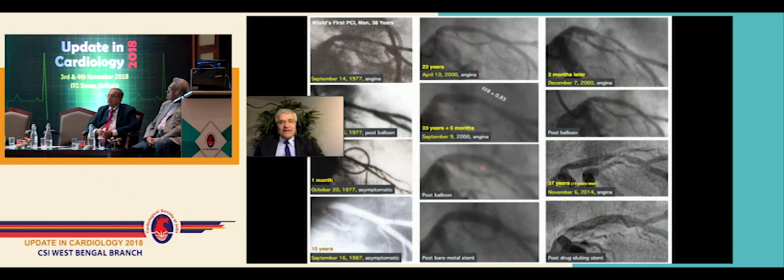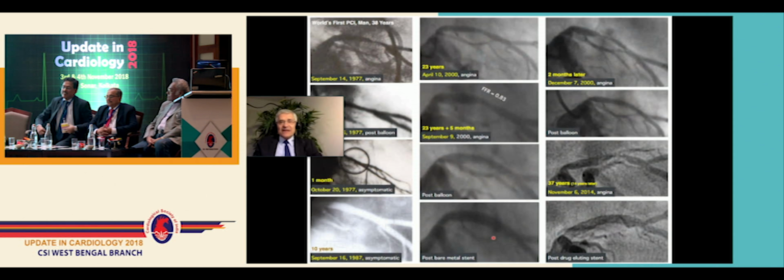So I caved in and I balloon dilated this lesion, and to me it looked okay. But he looked also at the screen from the table and said, well, today, it was in 2000, everybody gets a stent. I want a stent. So I gave in and I put in a stent, and indeed, as you can see, it did look better. It was a bare metal stent, of course, in 2000.